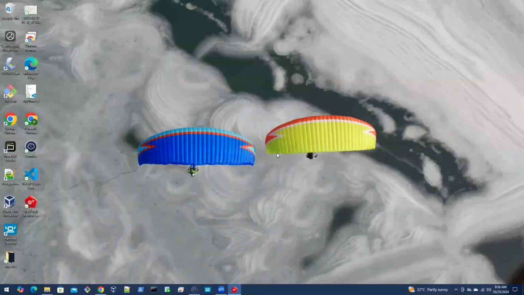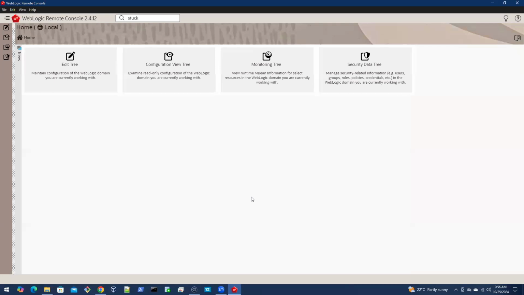We have been using the WebLogic admin console for so many years now that we are very used to it. We know where different parameters are and so on. But if you try to search for the same parameter on the WebLogic Remote Console, you may not find it in the same place. And moreover, you have a tree structure and there are different options scattered around everywhere. But that's not the case.